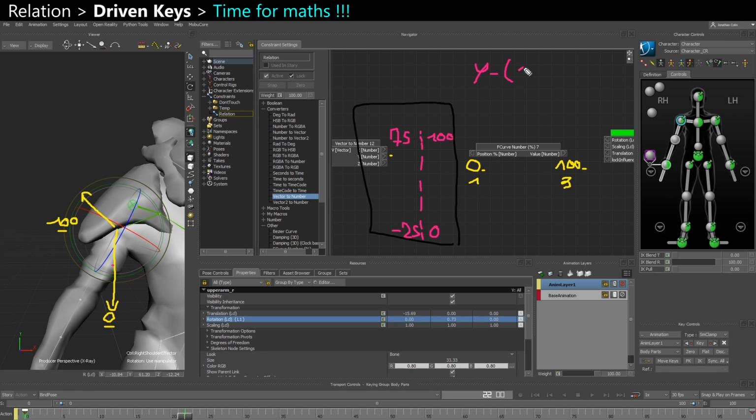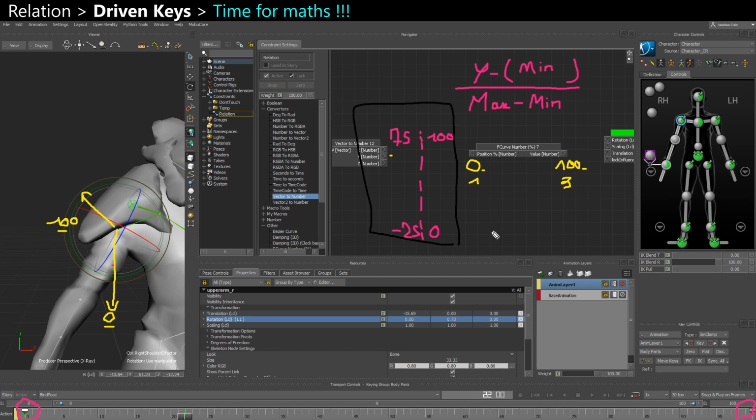So subtract the lowest value, divide it by the maximum value minus the lowest value or minimum value. Let me call that min. Okay, min. So that's why you're probably starting to understand why we put the minimum value here and the maximum value there.